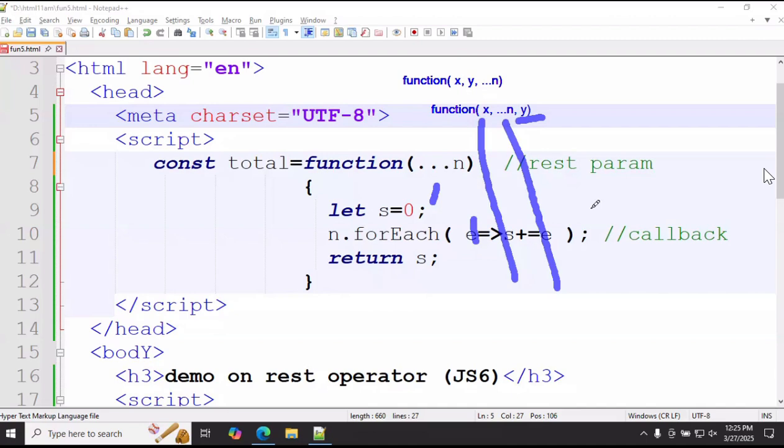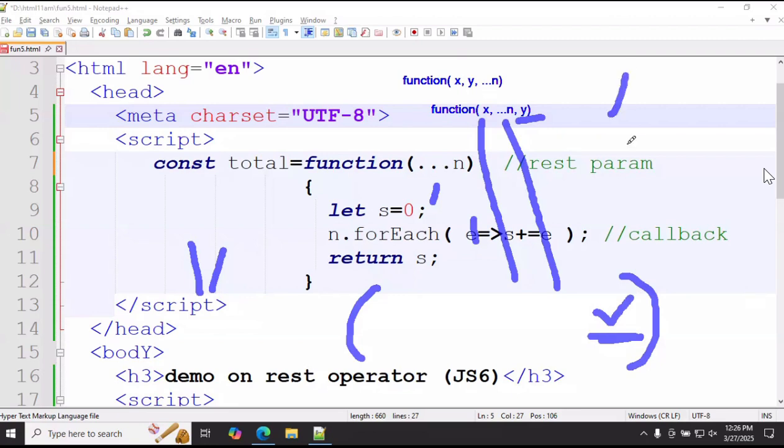The rest parameter can be defined anywhere, but it is compulsory to be last only. This is your bracket, and it should be right here only. If you place it at the start or in the middle, the remaining parameters are wasted. First place, second place, third place, 100% wrong, sir. Compulsory, last place only you have to define it.